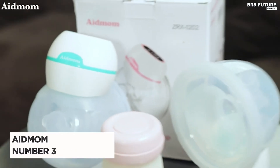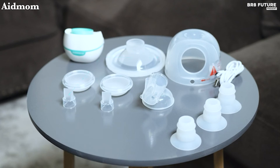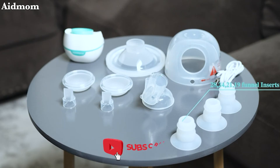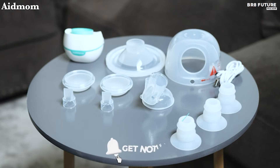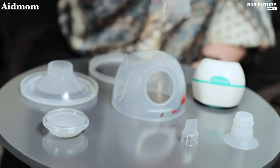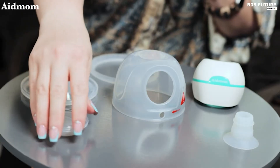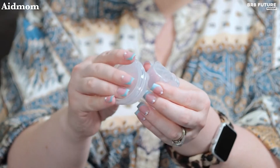Introducing the Edmom Electric Wearable Breast Pump, the ultimate solution for modern moms seeking convenience and efficiency. Ranked number three on our list, this breast pump offers powerful sucking and efficient pumping capabilities. Equipped with a superior motor, this hands-free breast pump provides a maximum suction value ranging from 287 to 320 millimeters of mercury. With personalized settings, you can easily switch between nine intensity levels in three different modes, allowing for effortless and fast breast pumping tailored to your preference.